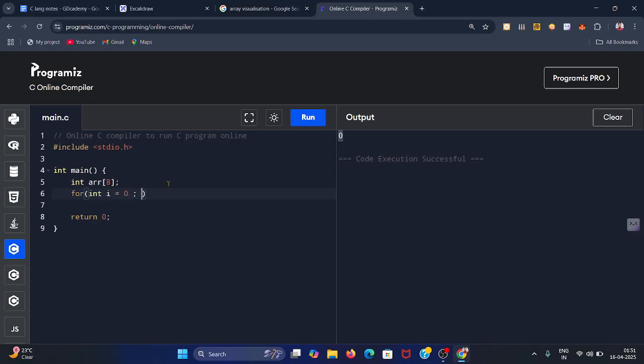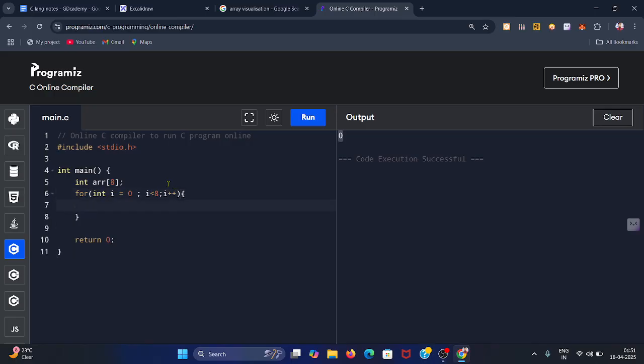We can start it from the 0th index, and till which number will it go, the index number less than 8, or less than equals to 7, whatever you like you can give it here. So now let's say less than 8 and I plus plus, we are going to increase the index number in each case, and in each case we are going to instruct the user to enter the elements.